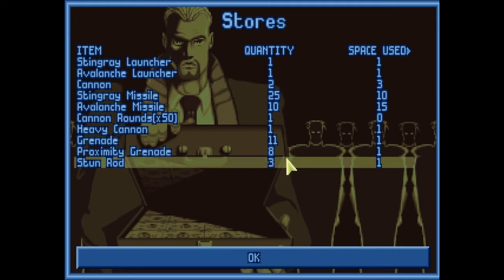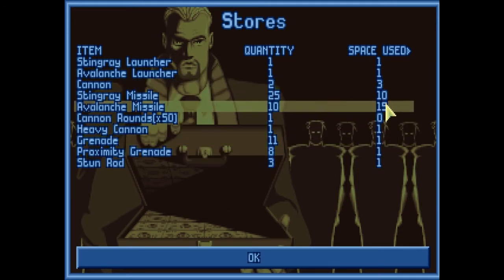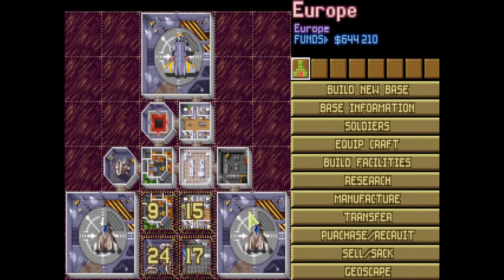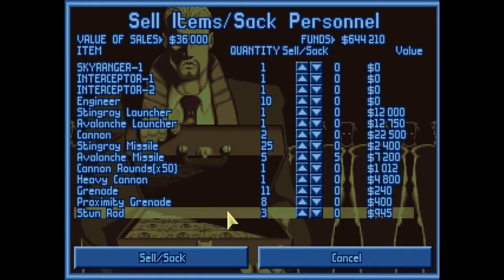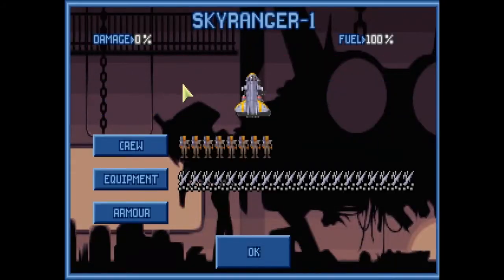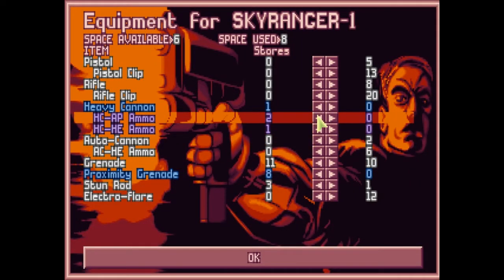This tells you how much space each thing is using. So I've got 10 avalanche missiles that's using 15 space. That's quite a lot of space, and I don't actually think I'll be using very many of those. So what I might do is sell off half of them, and then that should allow me to have some flexibility in equipping this craft. So let's take that and those off.